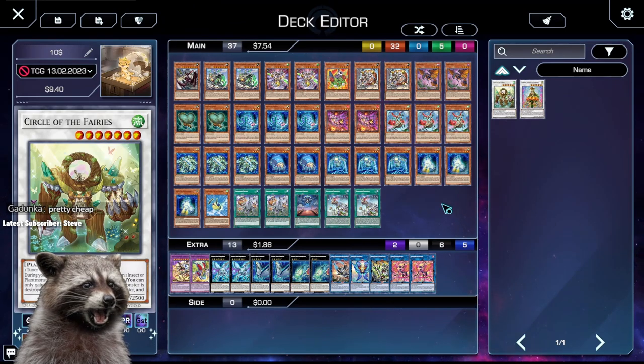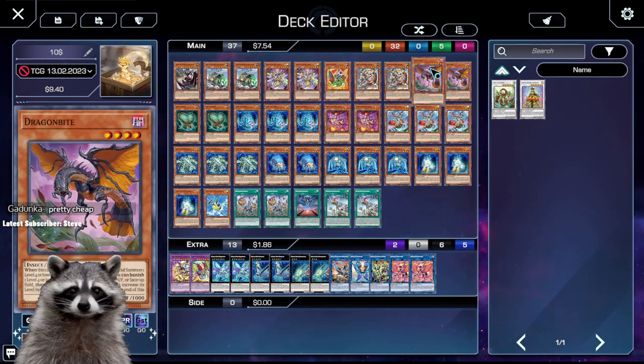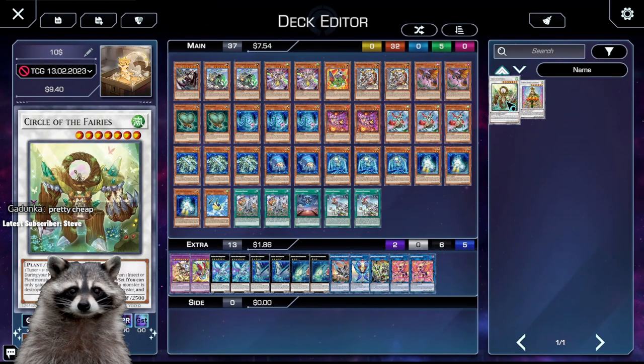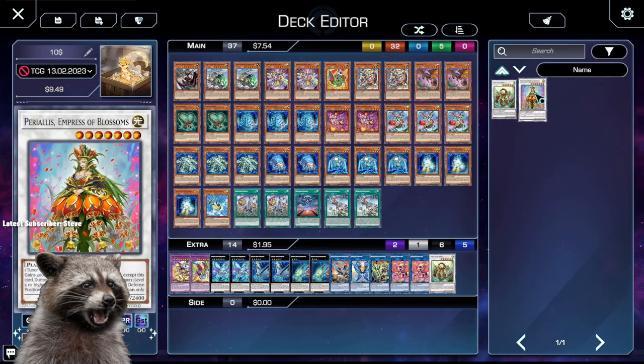I mean, 7, we're going what, like, so 4. Is your level modulation required? Target one face-up monster you control. Oh no, this isn't required. Banish one level 4 or lower insect monster from your hand, graveyard or face-up on the field, target one face-up monster you control. Yeah, this is not required. So, we can run, like, one of you.